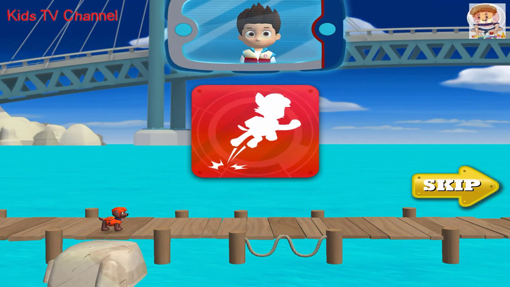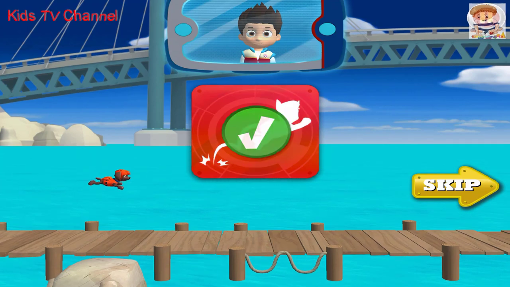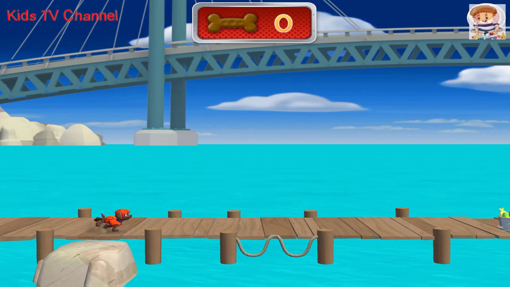Here's how to help the PAW Patrol race to the rescue. To jump, just tap the screen. Great job. You can also help all right. When you get to a place where you can't go any further, call in your partner pup for help. Just tap the partner pup's badge. Well done!